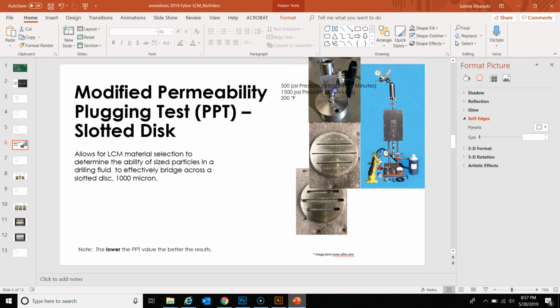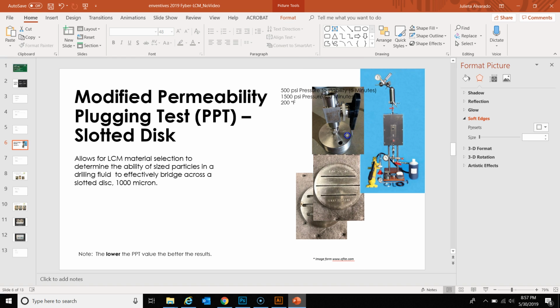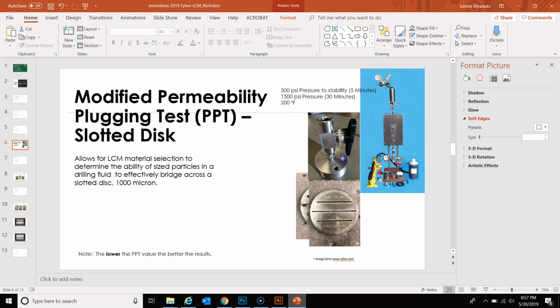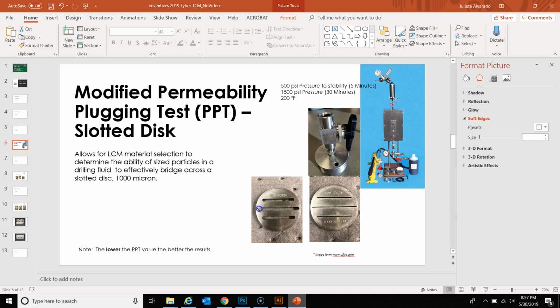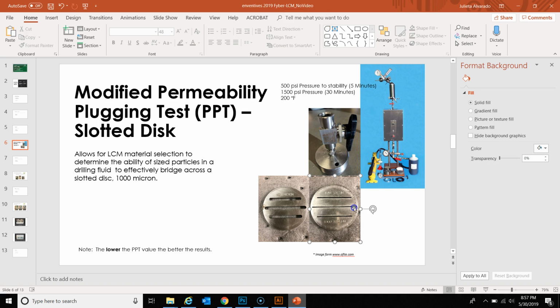And we're going to put this one here. All right. And we're going to put this one here. All right. And there we go. Okay. That kind of works.